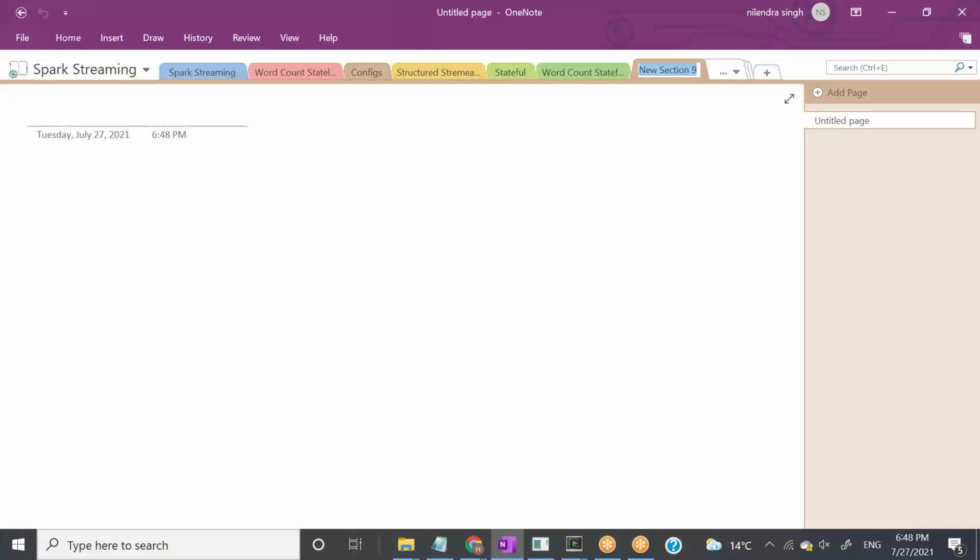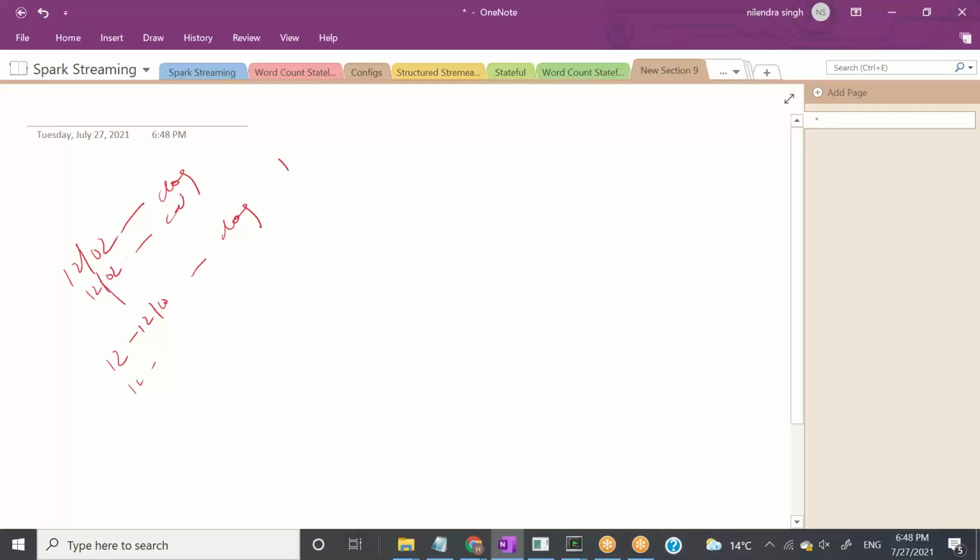is that Spark is somehow maintaining the state from which it is reading the count, and then it is adding to that count. For example, at 12:02 we passed dog, right? So Spark created a window from 12 to 12:10, added dog to it, and added a count. Then we passed a word cat at 12:02 again, so in the same window, 12 to 12:10, it appended this, and the count is 1, right? And then at 12:03, we passed dog again, and we passed dog again.